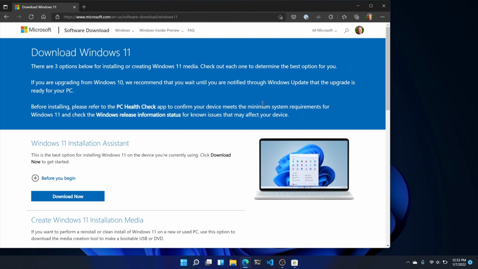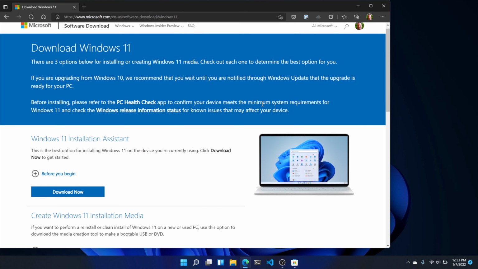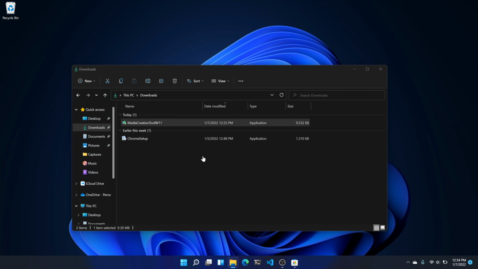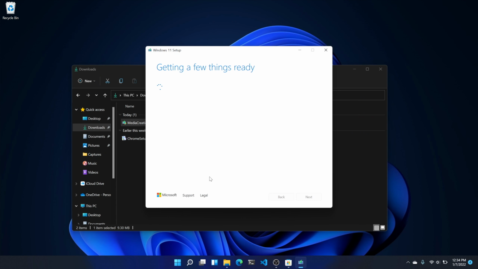If you have yet to install Windows, you can set up a local account during the installation process. But the easiest way to do this is to make sure you're not connected to the internet. So before you start the installation, make sure you're not connected to Wi-Fi or unplug your Ethernet cable if you're plugged in. But first, download the Windows installation media from the Microsoft website. Make sure you're downloading the installation media, not the installation assistant. Once it is downloaded, plug in a USB flash drive and double-click the installation media to create the installer.